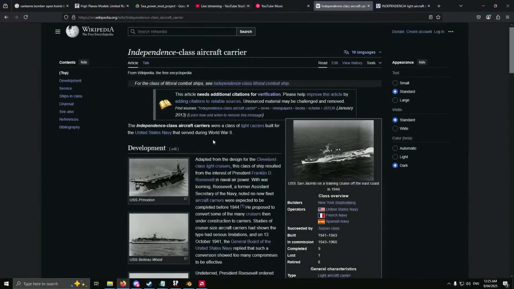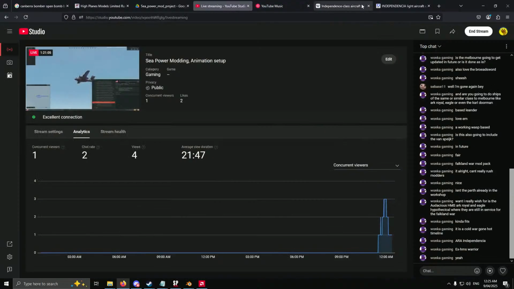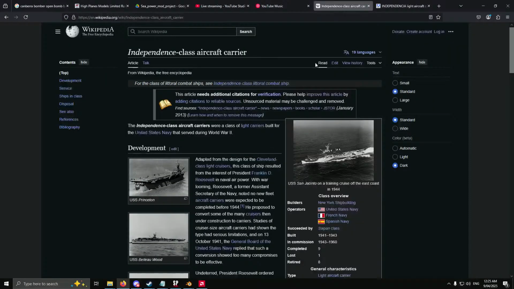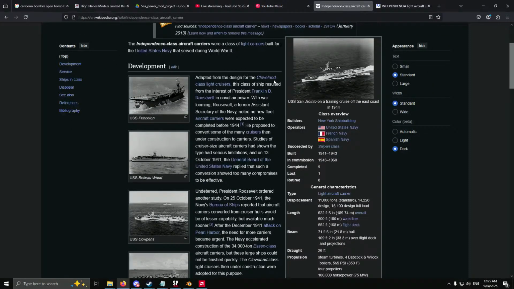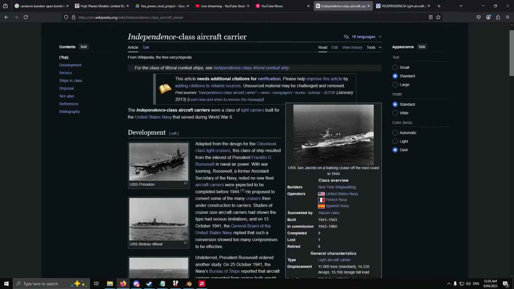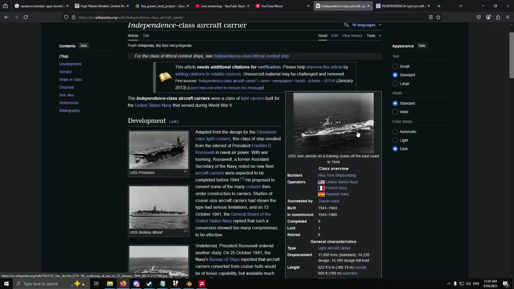Let's bring it all over here. Oh, okay. Right, it's one of those. The Spanish had one of these old light carriers.